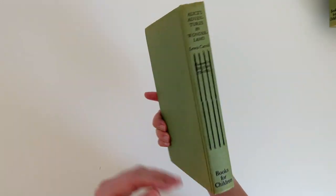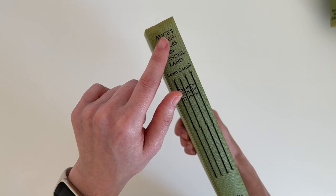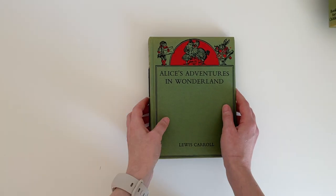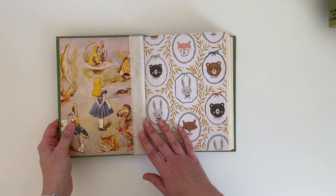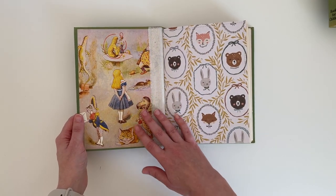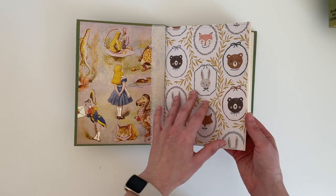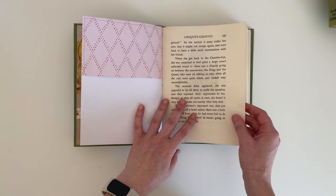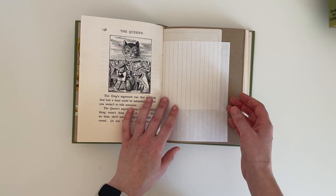That is the back, and I'm not sure if you can see on camera, but there is a little bit of discoloration on the spine. I have left it as it is. I have strengthened the spine on the inside, and I've also left the inner book pages as well. So there are similar pages like the other journals, and I've also included some of the original book pages.